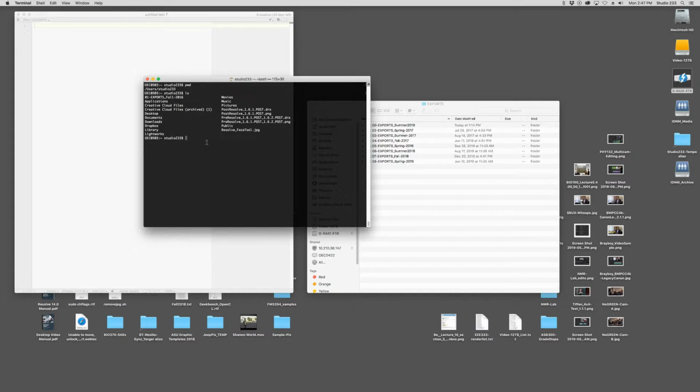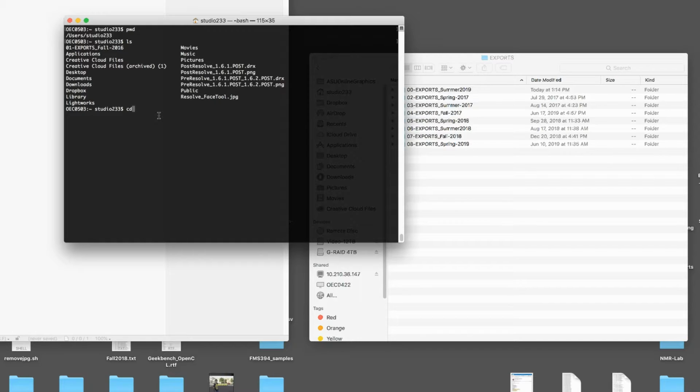So I will type the Unix command change directory, and I will say Desktop. I can type this all out, or if I just type the first couple of letters, D-E, and hit the tab key, Unix is smart enough to figure out where I want to go. Now I hit return, and I'm now in that directory, and it shows me on this particular terminal that I'm in the directory, but again, I can always use the print working directory command to see where I'm at.